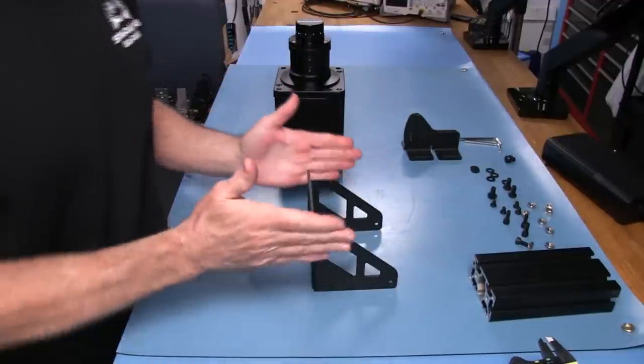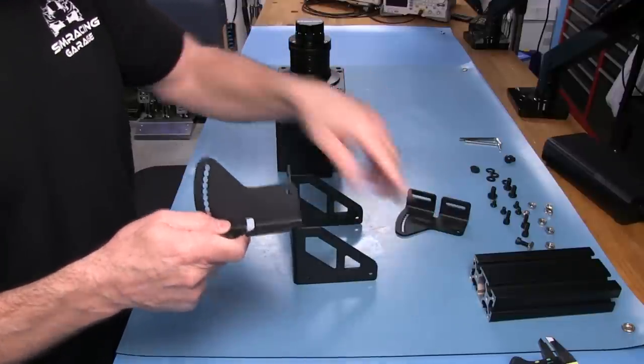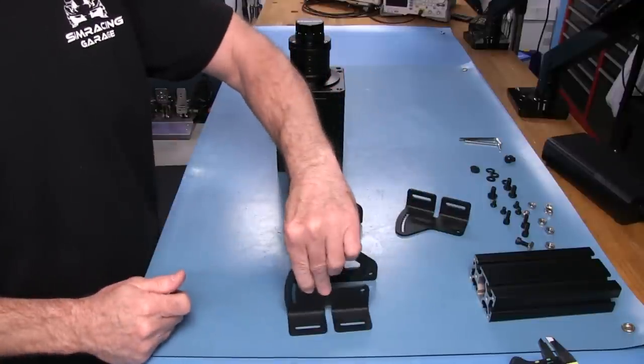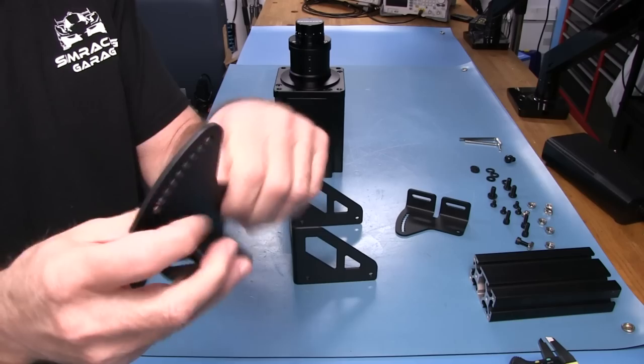Now, to mount this to something flat, you can mount it to whatever surface you want. We have our little side flanges here, and these have long slots for mounting it to a flat surface. They have an M5 slot to them, it looks like to me.